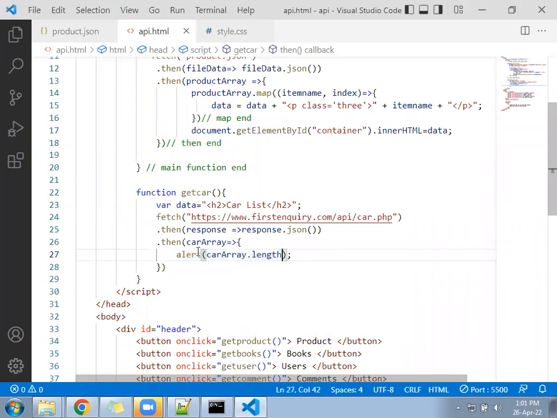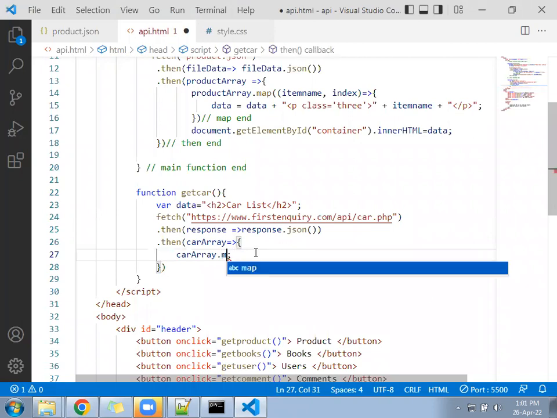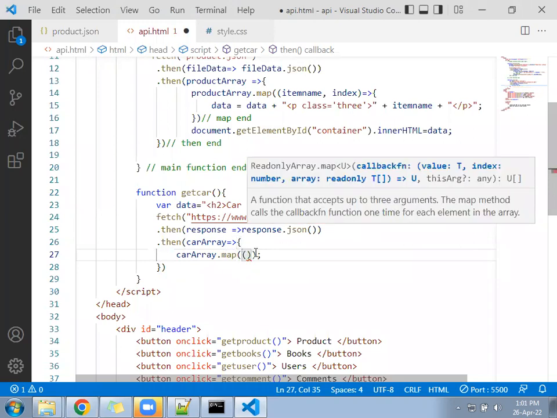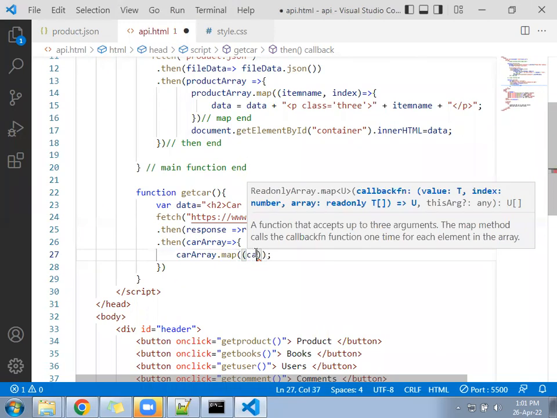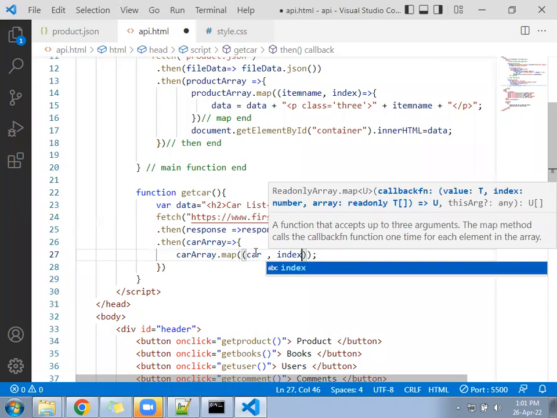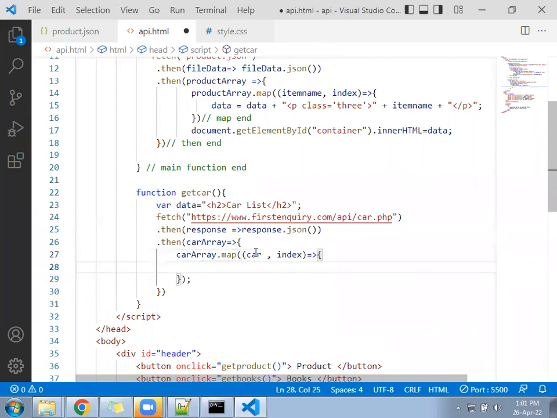Now go and write again map here. Car array dot map. Car colon index.